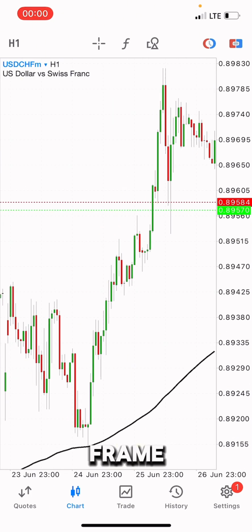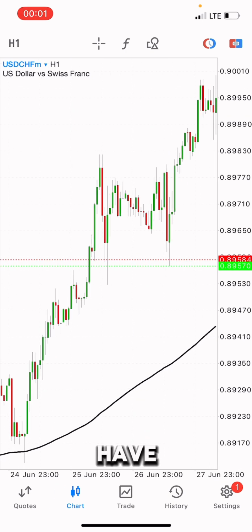Whatever time frame you are using, if you're a scalper, you are either using the 15 minutes, the 5 minutes, or the 1 hour. If you are a day trader, you're either using the 30 minutes, the 1 hour, or the 4 hours. If you are a swing trader, you're either using the daily time frame or the weekly time frame or the 4-hour time frame as well. Here we'll be using the 1 hour time frame just for these illustrations, and I have just shown you guys how to identify your trend.